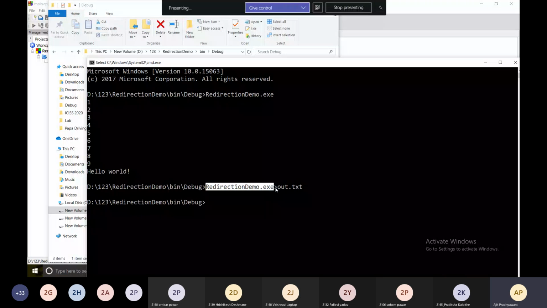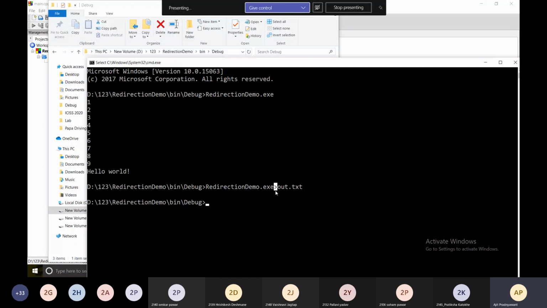It is required in some cases wherein you need to read the data from different files, and sometimes you need to write different data into files, or you need to send the output to the printer. So in today's session we have seen how to take the input from a file and how to write to a file.